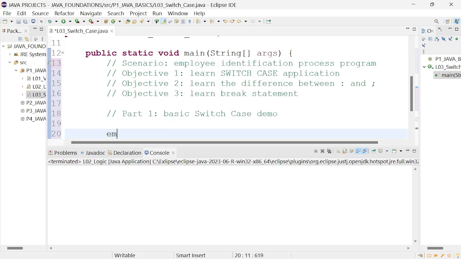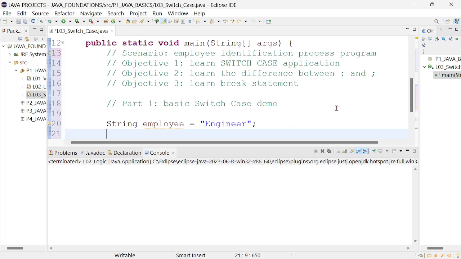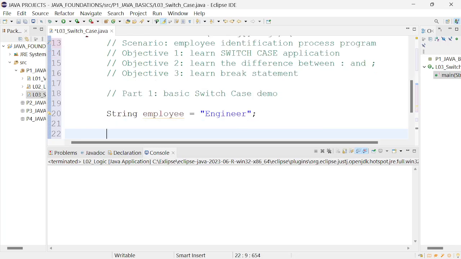Variable would be employee as string data type, and variable would be, let's say, engineer. Execute.